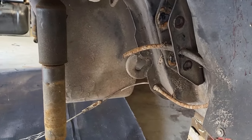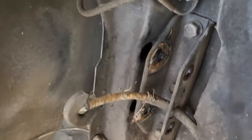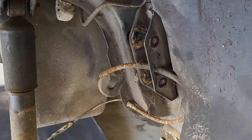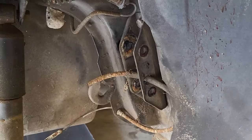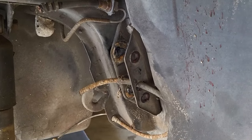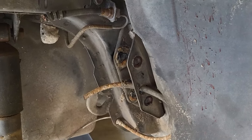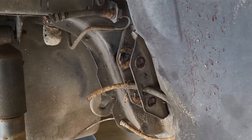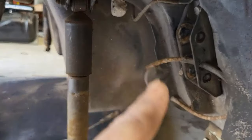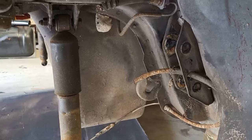All right, so the last thing I needed to get off of the Corvette is the four-link mount to the body. And you can see here, there's just three bolts holding that on. I'm not exactly 100% sure how I'm going to tie everything in just yet, but I don't want to throw away a perfectly set up bracket. I'm going to pull those off and hang on to those, so that when I start fabricating how I'm going to connect this to my truck, that may come in handy. At the very least, it's going to give me the distances between the two lengths that I need, and some of my geometry and setup. So I need to hang on to those.